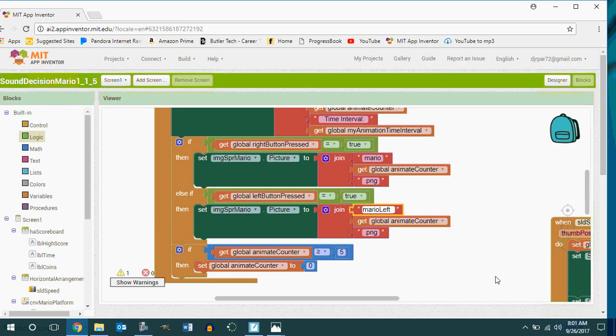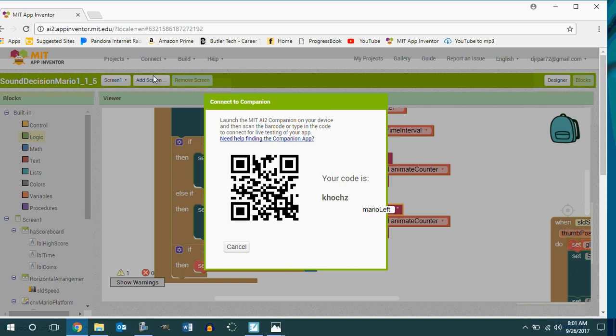All right, so I think this code works. Let's check it. Let's go ahead and reset. Let's go ahead and run the AI companion. Who thinks this code's going to work? 5 minutes left.